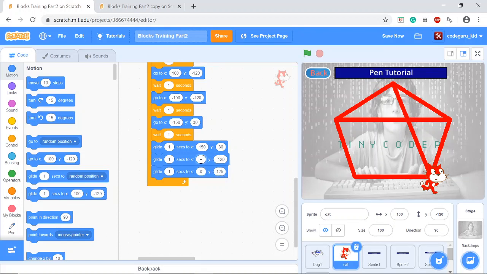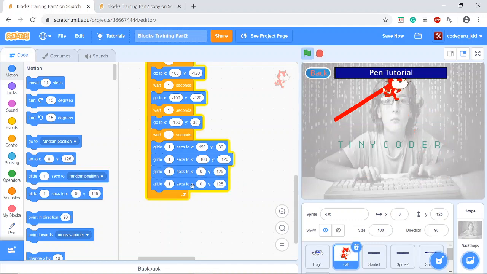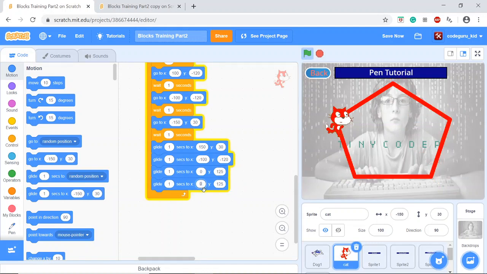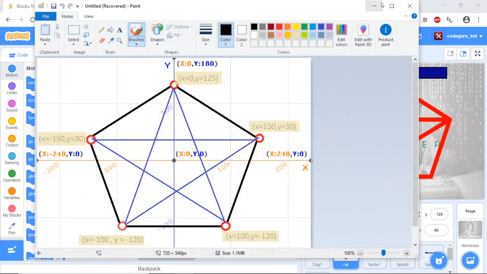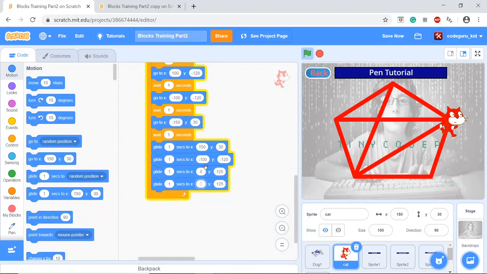And over here, we have minus 100. And if I duplicate this again, we will have to change this to 100 and minus 120 because we want to go from here to here. So let's keep it 100 and minus 120.